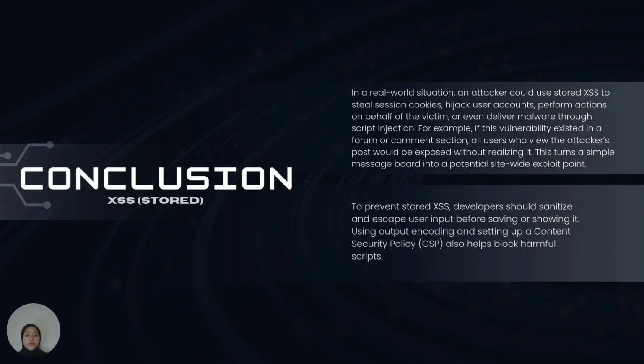In a real-world situation, an attacker could use stored XSS to steal session cookies, hijack user accounts, perform actions on behalf of the victim, or even deliver malware through script injection. For example, if this vulnerability existed in a forum or comment section, all users who view the attacker's post would be exposed without realizing it. This turns a simple message board into a potential site-wide exploit point.